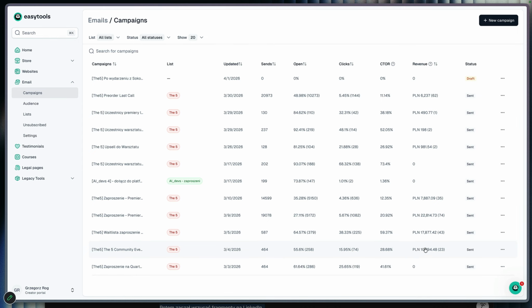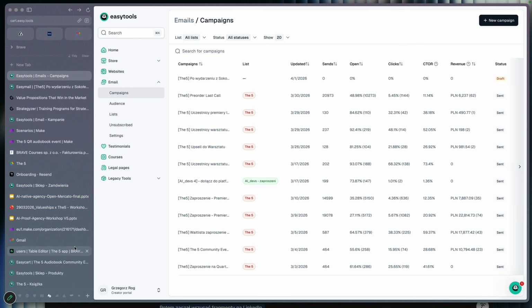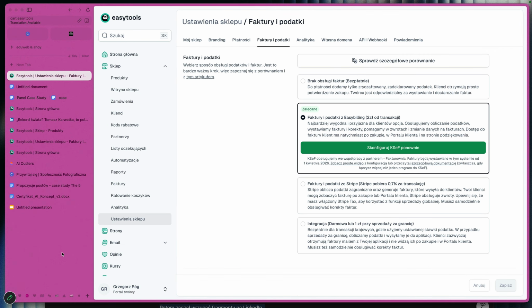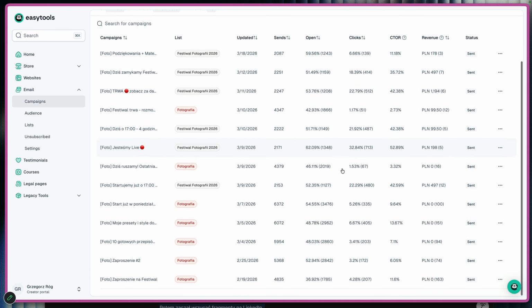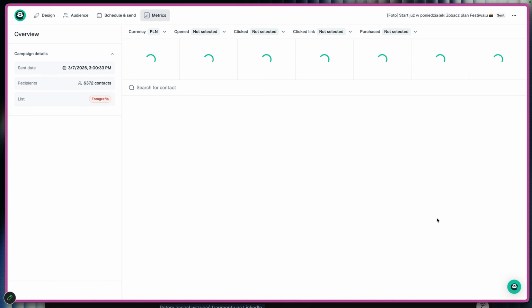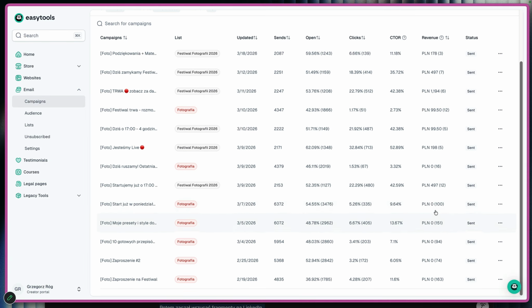Then this one earned 10,000. This one earned 22. This didn't earn much, but probably they were not meant to earn anything. But still, on this account I have free products that I've been sending in emails. So here I've been sending free products, but still I can see that 100 people downloaded this free product. Even if the revenue is 0, I can see that they downloaded the product, 151. And this is the real metric from emails that you care about.